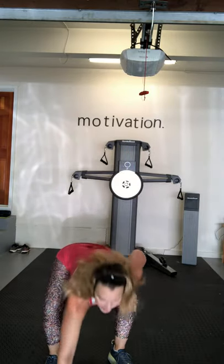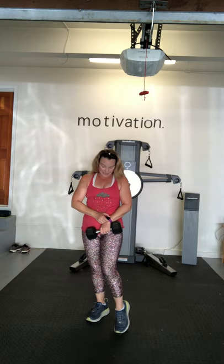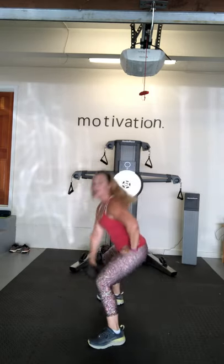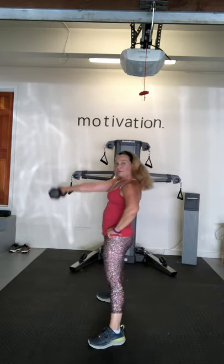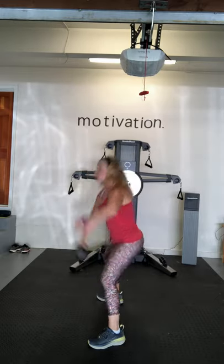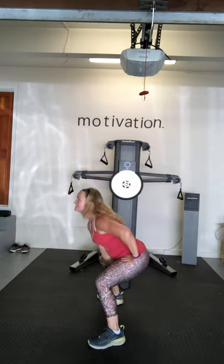All right, we're ready. Heaviest weight you can do. One swing to the right side. We're gonna continue for 30 seconds. Hold that weight, here we go, 30 second swing. Nice, guys, see from the side. Squeezing the glutes at the top, opening up through the hips, but not doing a huge lean back. Switch to the other side. You can use that hand behind the lower back if you need to.